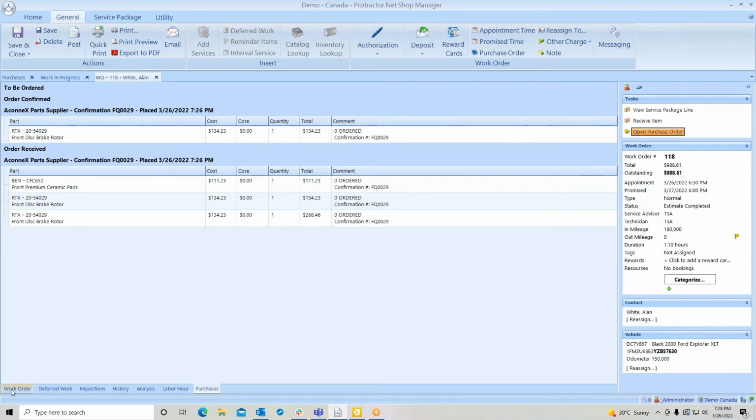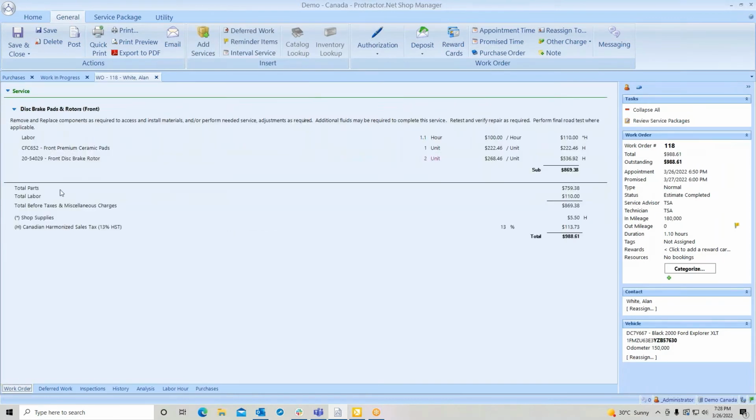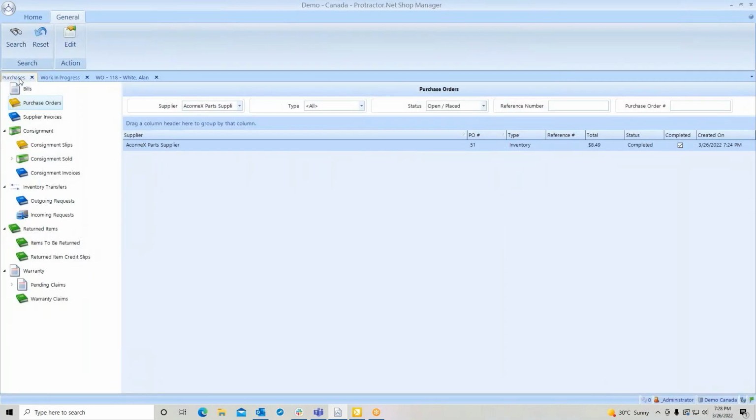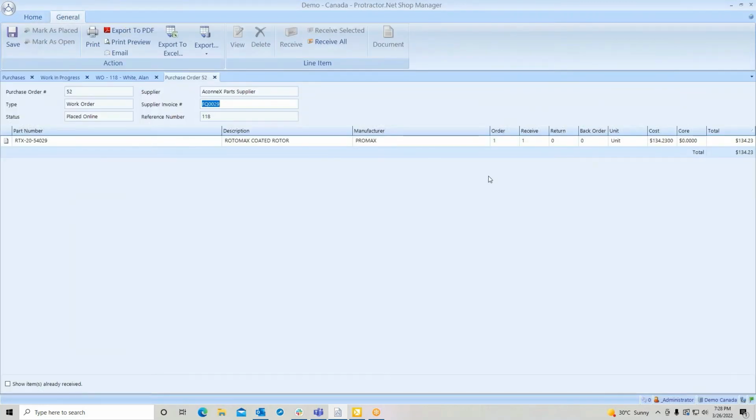So we're going to go back to our work order. Let's do a save. And you'll notice here on the quantity, you see that's still in purple. That's letting you know we haven't received enough yet. It's not fulfilled. That purchase order will be sitting here also. See, here it is. That's the work order number placed online. I'm still waiting for the last one to show up.